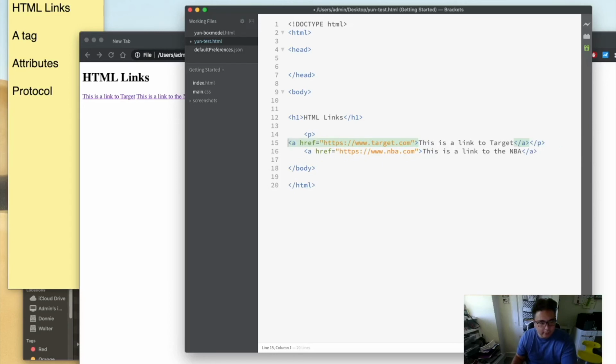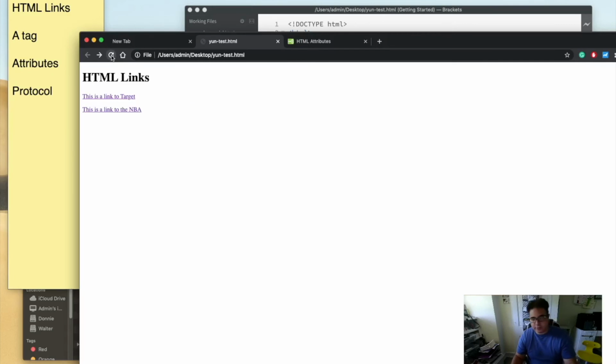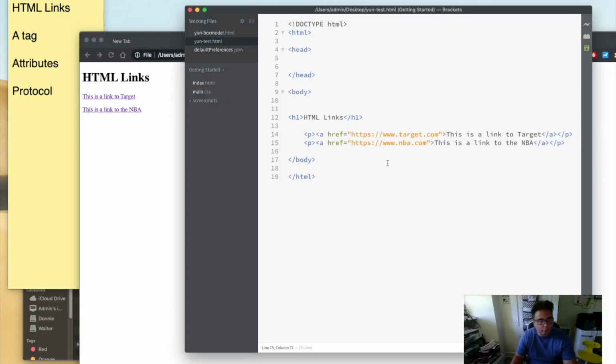But the idea here is that the A tag is within a paragraph, so that will give me some space. So I'm going to do that for this one down here, okay? And I'm going to do this one down here as well. So I'm going to save it at this point, and I'm going to refresh it, and you can see now that they're on different lines. They're spaced out appropriately.